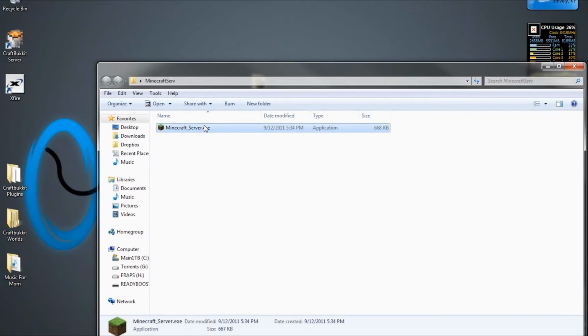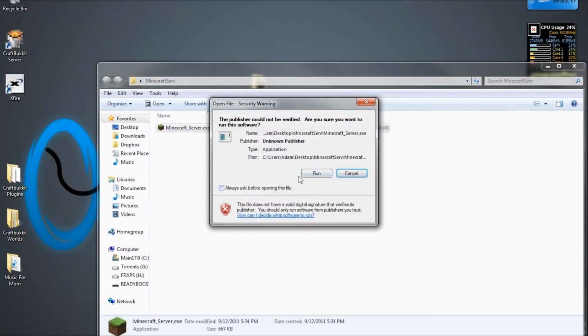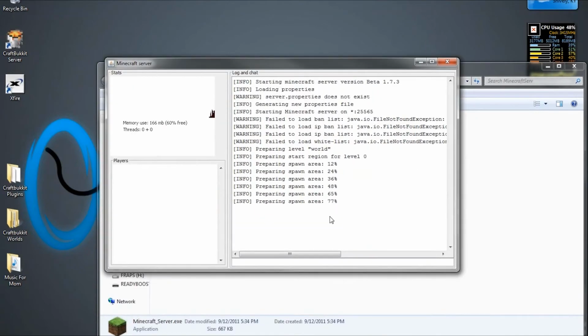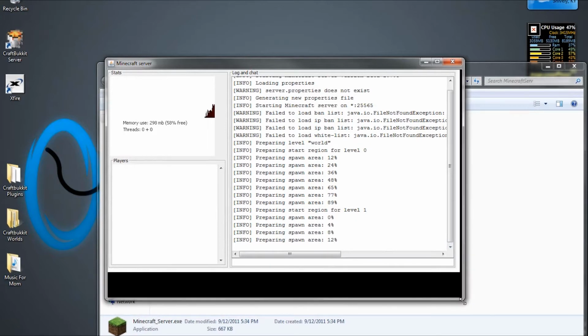Now to start, just run it. Uncheck that, make life easier, and just run it. Let it generate all the files it needs to. As you see, it's missing some files because you don't really have it set up yet. Let it make the server playable, and then you will close it.